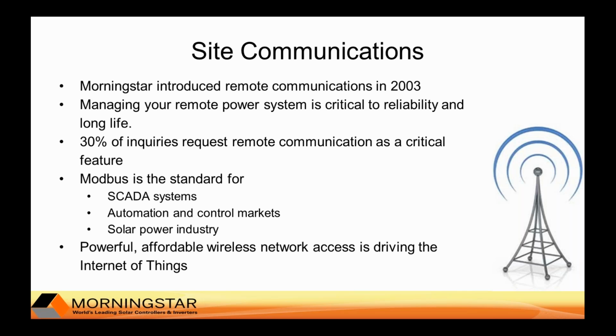And our customers tell us that up to 30% of their solar power system inquiries request remote communications as a critical feature for the system they want to deploy. And we suspect this percentage will be much higher when installers and end users realize the advantages of remote communications in terms of troubleshooting and also technical support.